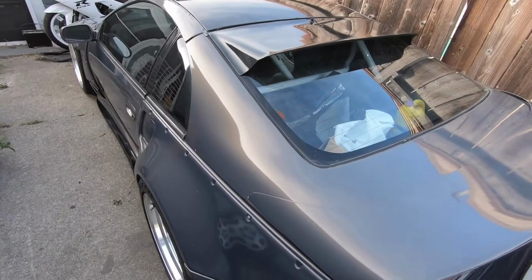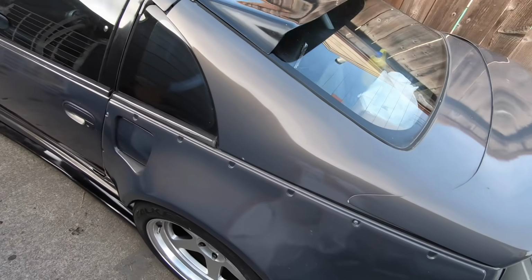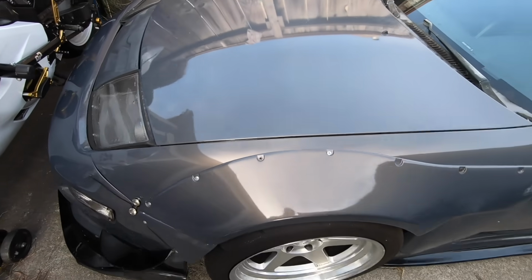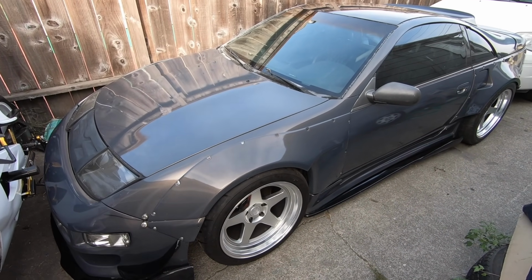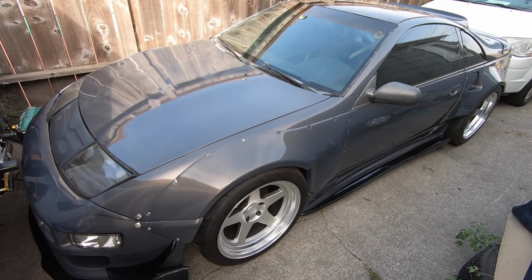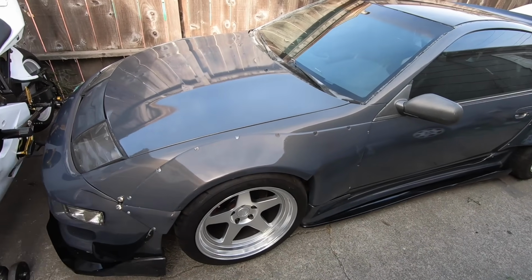And then look, y'all can see my Z right here. I finally cleaned it up since all the fires and stuff were done. There's no more ash on here. Swapped the other wheels on here also. I put the Konis on because I'm gonna be running this car on 18s. This is probably gonna be the car that I start sliding. I think this car is well balanced for drifting and time attack, so I really want to see how this car does. As you can see, it has meat all the way around it.